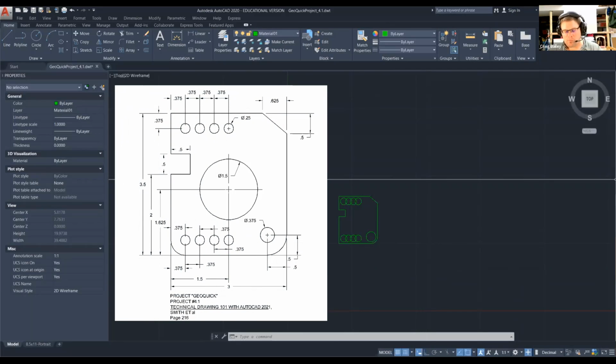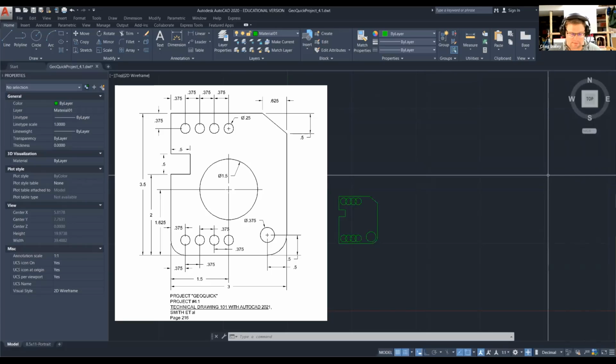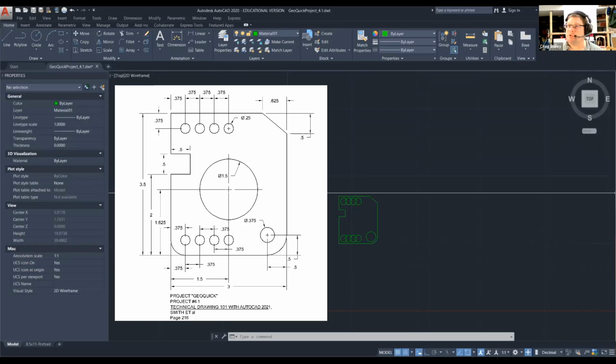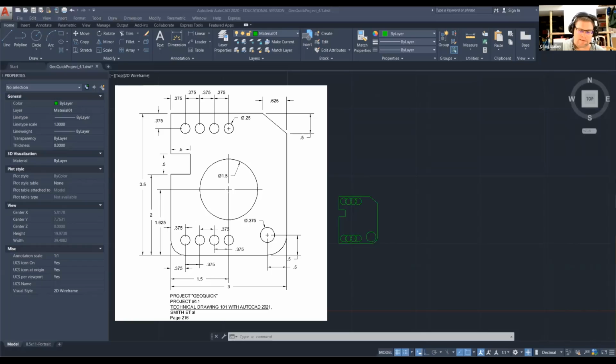So, folks, I know you guys were talking earlier about the textbooks, and that's good. What you'll find is the technical drawing book is a little more applied, and the tutorial book is more, let's teach you AutoCAD. So I feel like the things coming out of the technical drawing book are probably a little more challenging.